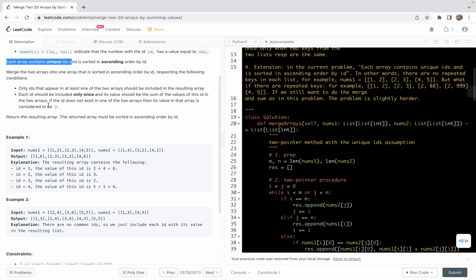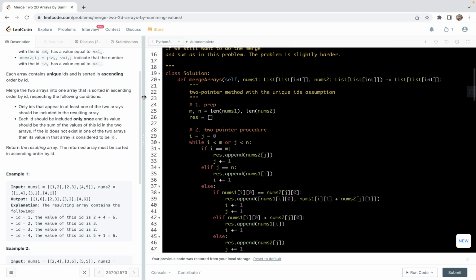And then we still want to do the merge, but in the merge we will have unique IDs, and the value should be the sum of values in all of the arrays.